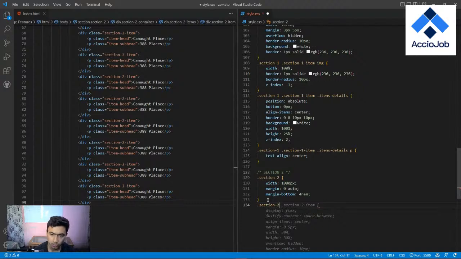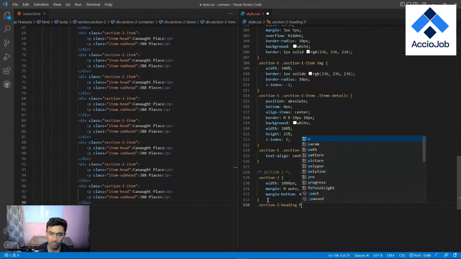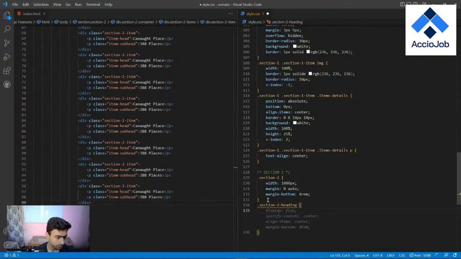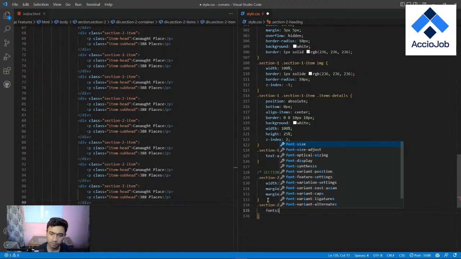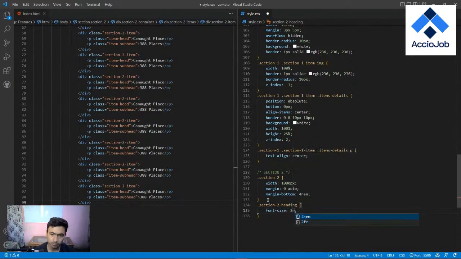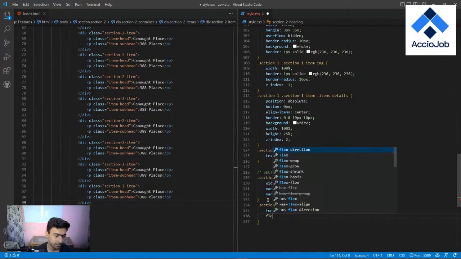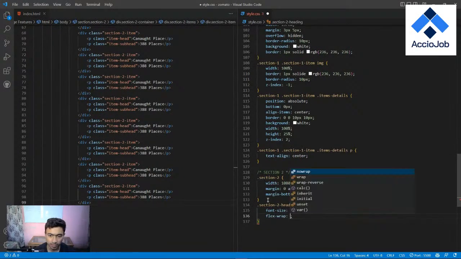Here we are actually putting the style in the heading part. I want to give the font size to be 2 rem. So rem is a unit in CSS. It's a relative unit. If you want to learn about it, then definitely you can find great resources out there.